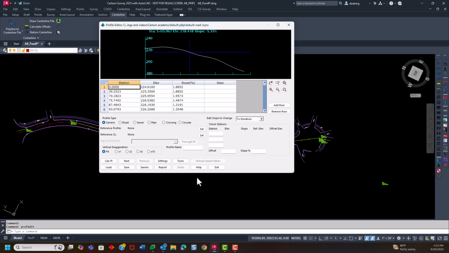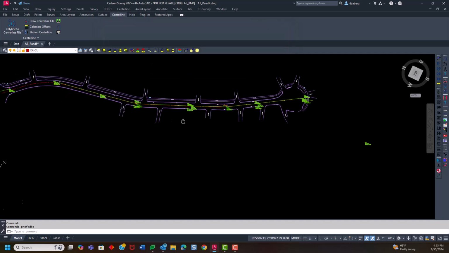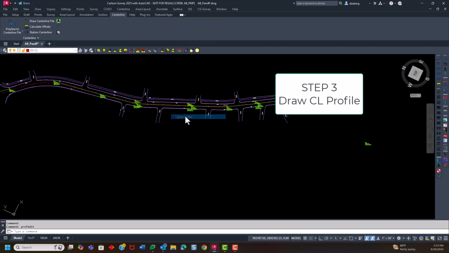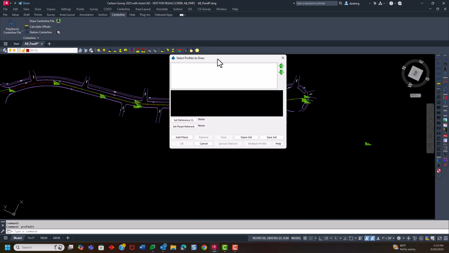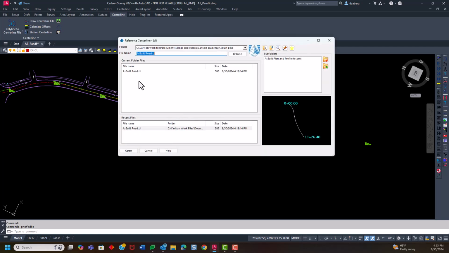So I hit exit. And now what I'm going to do is actually plot this. So I go to Surface, and I'm going to draw that profile. So when I hit Draw, the first thing that happens is this dialog box pops up, and I can set a reference center line, which I have.